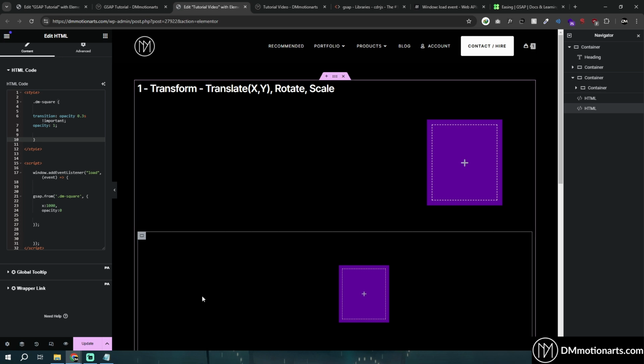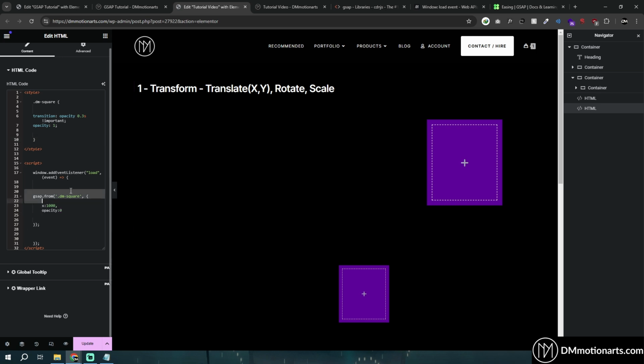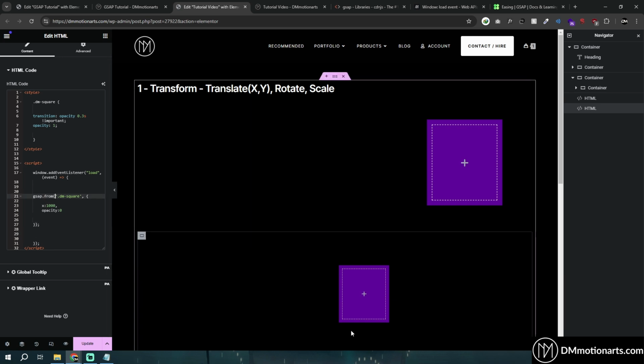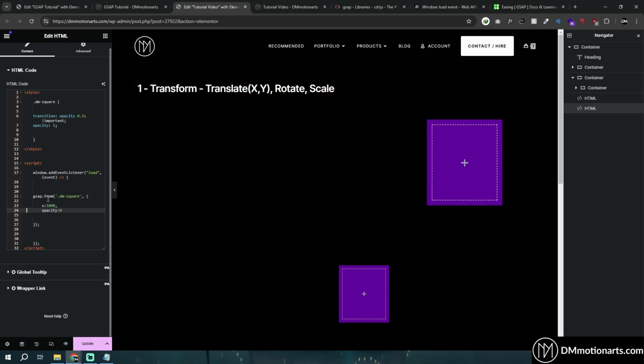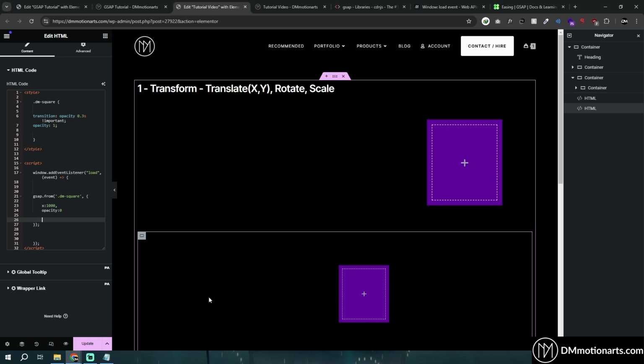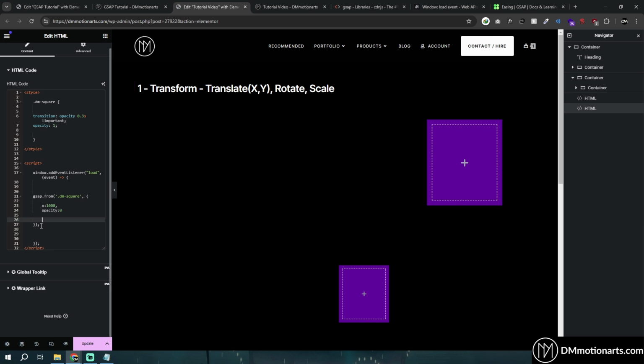building via Elementor would be your initial location or final location based on whether you have used this one or not. So if you use from, whatever you have used on your Elementor or your styling would be the final location, and if you use to, whatever you add around here would be the final location, and whatever you have added around here would be your initial location. Just test it out, just try it out yourself, you'll understand it pretty easily.